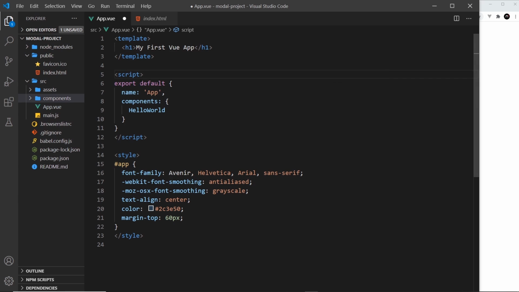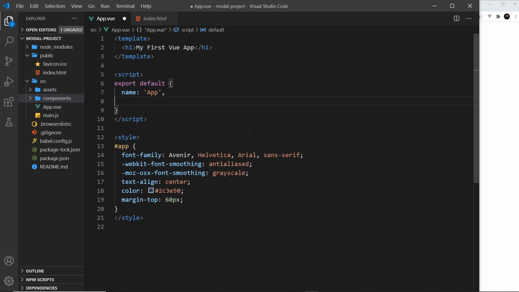Now, next we have this object right here, and we're exporting this object. Now, this object represents the root component, much like we represented the root component as an object when we used the Vue CDN in the previous chapter. It can contain things like data, methods, computed properties, etc. At the minute, this has got a name, and this is optional. You don't have to give your components a name, but in this case, we're calling it app. And then also, we have a components property, which is registering any extra components we're using inside this component. Now, again, we don't need this anymore because we're no longer using that hello world component. So I'm just going to get rid of that.